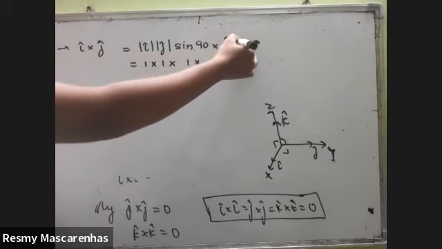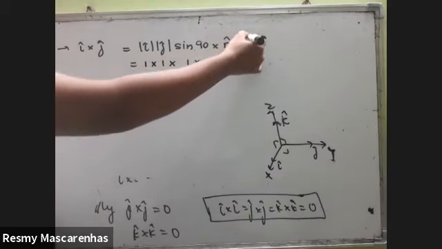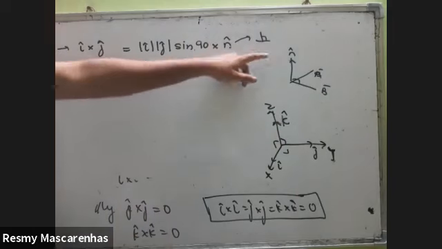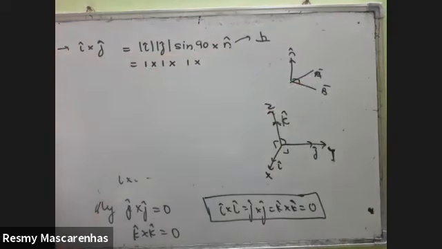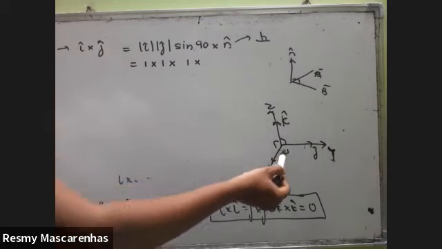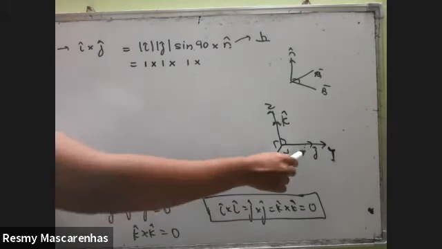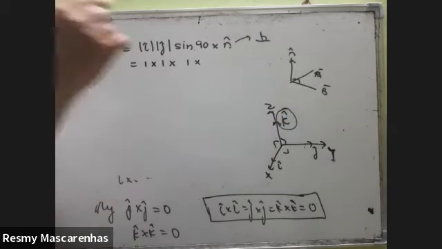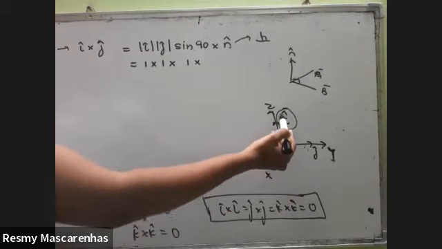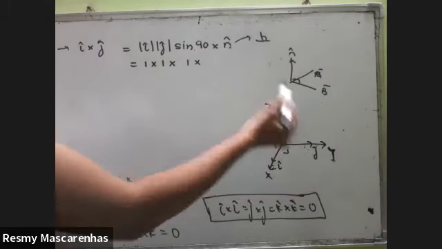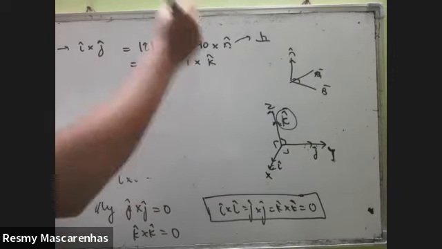Now look at this n cap. N cap means always what? Whenever you had two vectors a bar and b bar, who was n cap? N cap was nothing but the one who was perpendicular. It's the same like c bar. So this fellow was a unit vector which is always perpendicular to both the vectors. Now just see here, if I am multiplying I and j, which is the vector which is perpendicular to both I and j? So definitely this is k. So instead of n cap, now for standard values, I know the one which is perpendicular to I and j is k. So instead of n cap, I can use k cap.